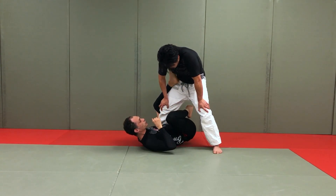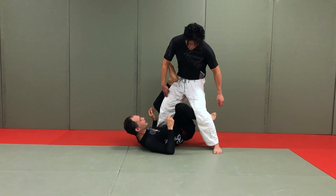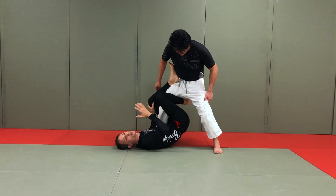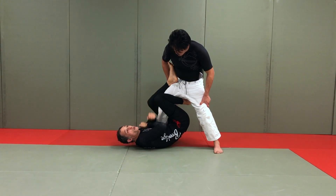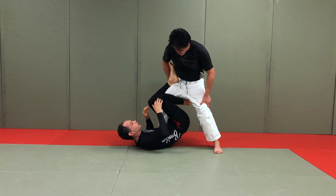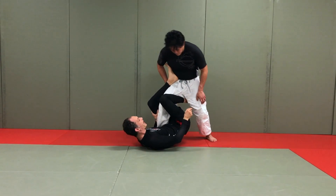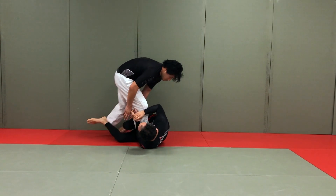The last point is making sure that your inside foot is in contact with your partner's outside leg. In the old days, what we used to do was focus on a position where both of our legs controlled one of our partner's legs — just like with the arm lock, juji-gatame, you have both of your arms hugging one of your partner's arms. You've got both of your legs working on one limb. However, if your leg is narrow here, then your partner can step freely back and around. When they do that, they can start to push this leg down, create all sorts of problems, and untangle your legs. We definitely don't want that.